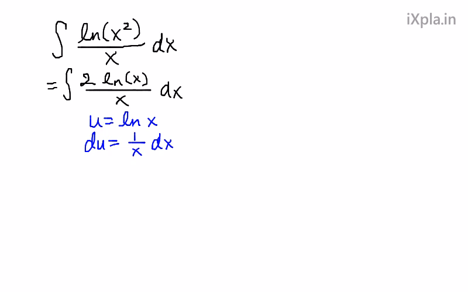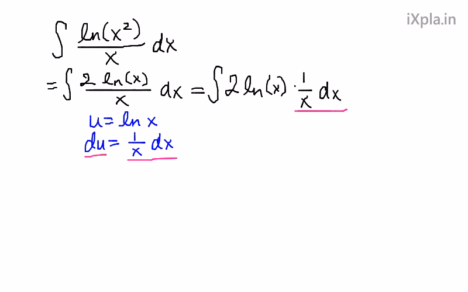And now, maybe what we should do here, before we do any replacement, anything fancy here, is rewrite this. You don't have to do it this way, but we'll write this as 2 times ln of x times that x that's in the denominator. We'll write this now as 1 over x dx. You don't have to write this, but I think it'll make it a little bit clearer what's going on. This 1 over x dx, that's right there, that's just du.